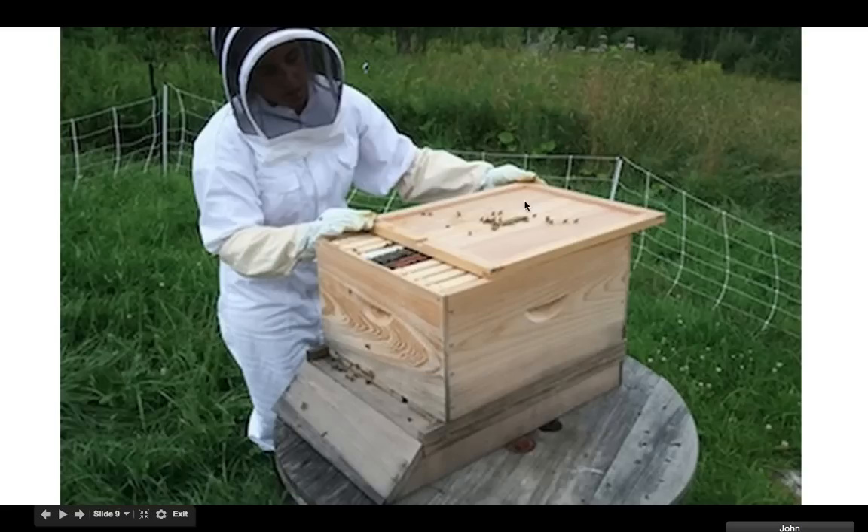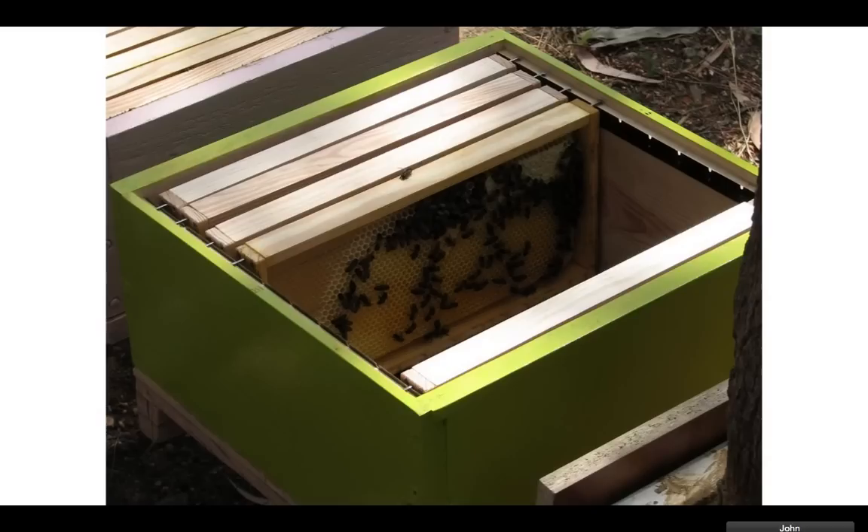Here's some equipment. Here's a hive body at the bottom — someone has a bunch of frames right here. When you get your package, you literally dump the bees in here. They don't bite you, nothing happens, they don't sting you. You literally dump it and put a lid on. Then you put some straw in front of it because you want them to get used to it. That's if you get a package. After a couple of days, you take the grass away and they'll stay in the hive.